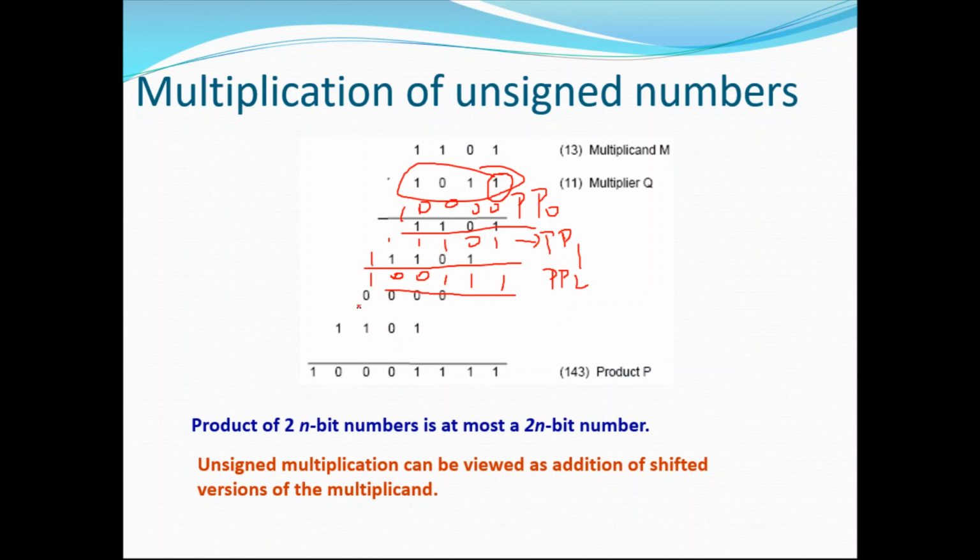And then when you add these zeros, again you will get the same thing. Basically it is 110. So that will be called partial product 3. Like that, what I'm trying to say is, you will get a partial product at every stage.